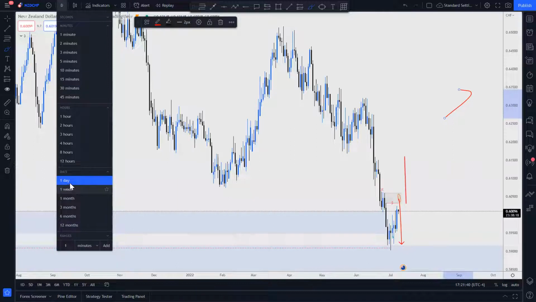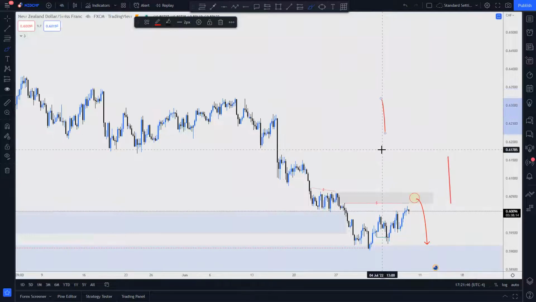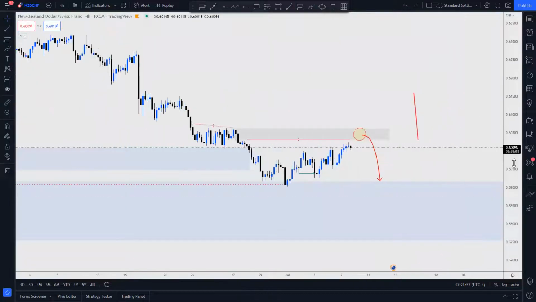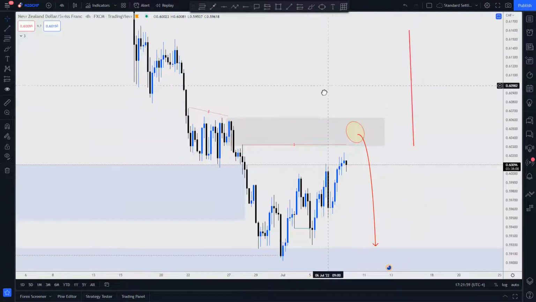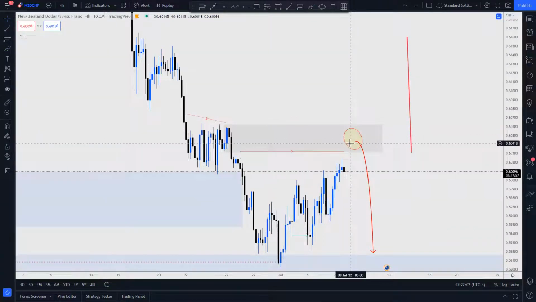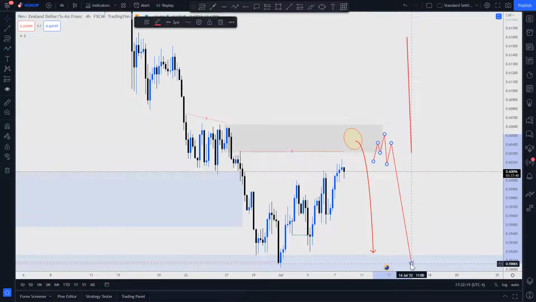I don't even have the RT money meter up. Let me get back to the 4 hour, because I don't want to make this a very long video. What I'm looking for is to see if we're going to get bearish price action here. You know what I'm looking for already: a push higher, a pullback, a higher high, a break below that pullback low here, and then a return to impulse, so that price could continue down. That's what I'm looking for.